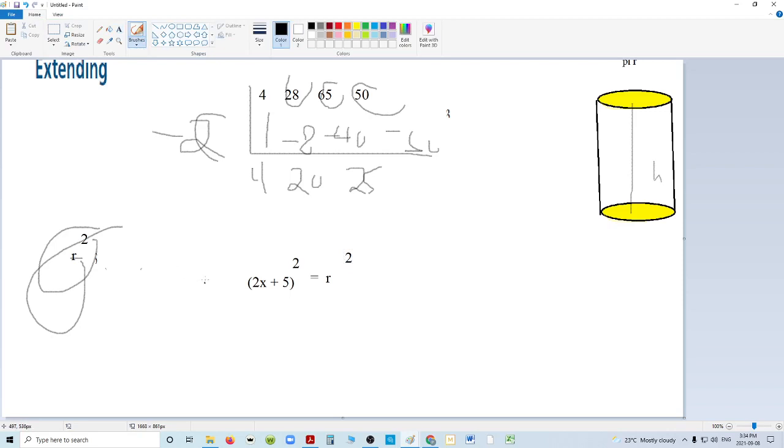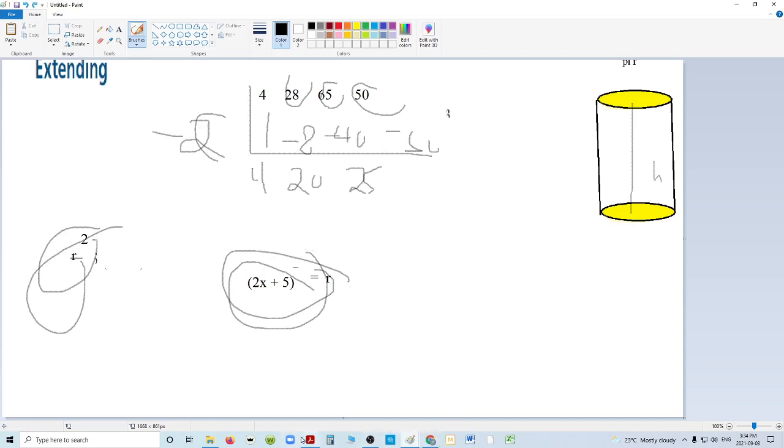What's my radius? If I square root both sides, I'm left with r. Both those squares disappear. I'm left with r is equal to 2x plus 5. You might say, well, there's also a minus 2x plus 5, but because we're working with dimensions, it's not true. We're only working with positive. So r is equal to 2x plus 5. You might say, is that the best we can do? Yeah, unless they give you a value of x, you cannot come up with r.